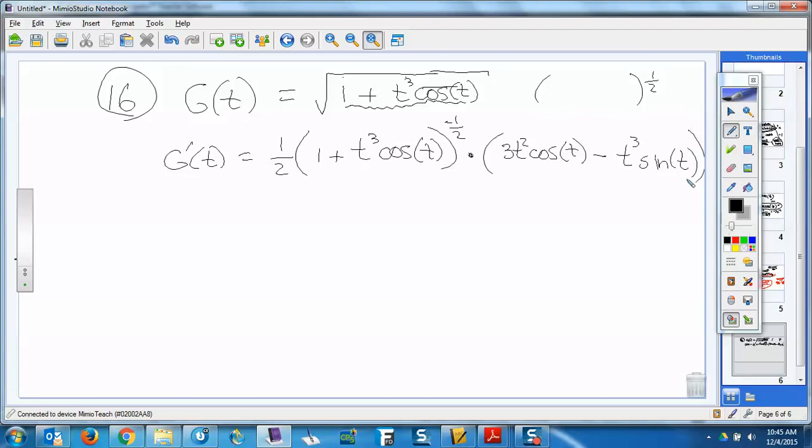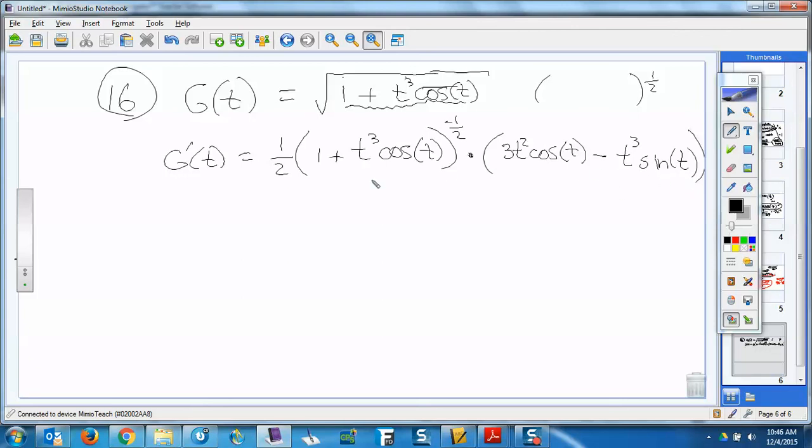Okay, now a comment about that negative, because again, I see this all the time. I see somebody go 3t squared cosine t, sorry to those people watching the video, and then they go plus t cubed, and then they go, oh, and cosine is what? Negative sine, right? And they write it like that. That's wrong, because that's a subtraction sign written that way. It's not. It's times negative sine, right? So stick that negative around in front, and you won't confuse that.